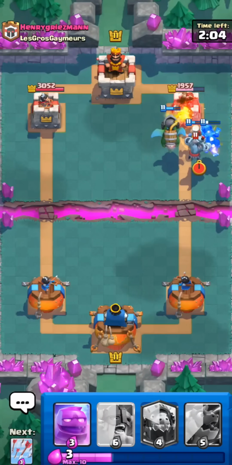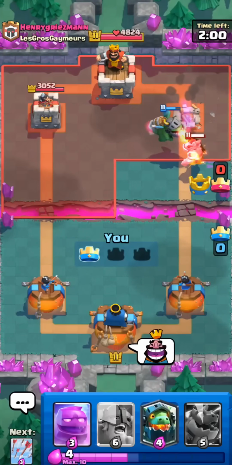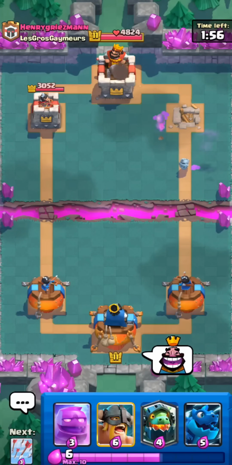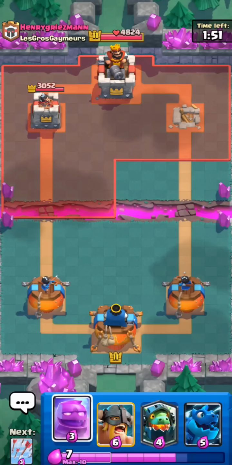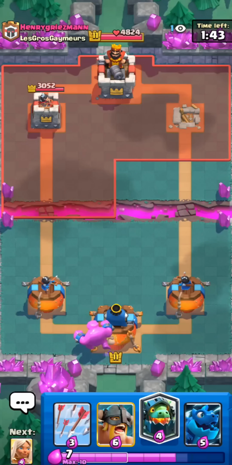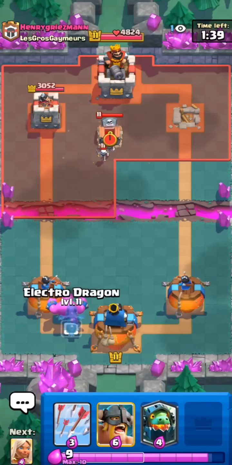Okay, Inferno Dragon will take his tower here, so I'm just gonna throw a few laughing faces at him, having a bit of fun right here with the E-Golem. And it looks like he will be playing Lava here, so honestly it should be a pretty good matchup. We have Inferno Dragon for his Lava and the E-Drag to support our push and stop whatever support units he tries to go with. So yeah, looking pretty good right here.